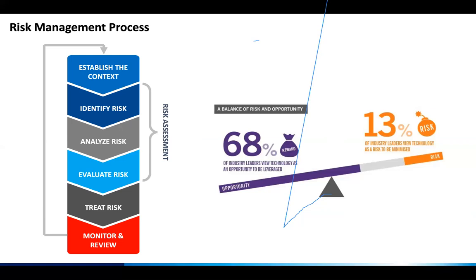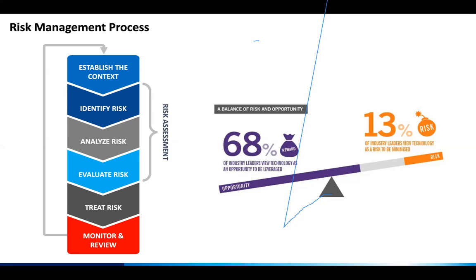Then how do you analyze risk? You have to look at the likelihood of the risk materializing, compare this with the impact of the risk if it were to materialize, and then you would now have the outcome of the risk, which will then guide you to knowing how you would want to treat the risk. So you conduct risk evaluation.